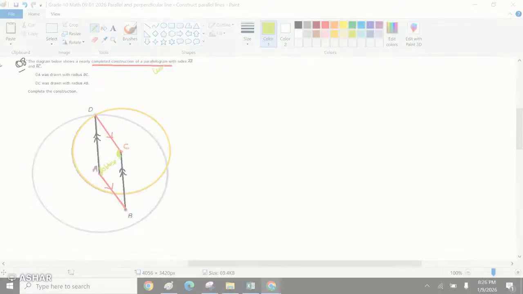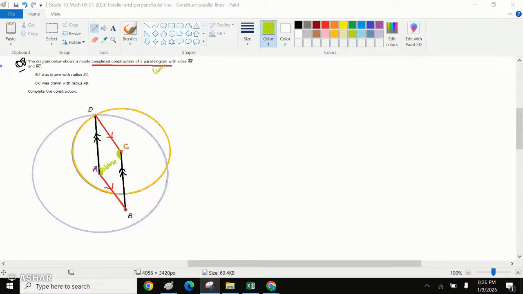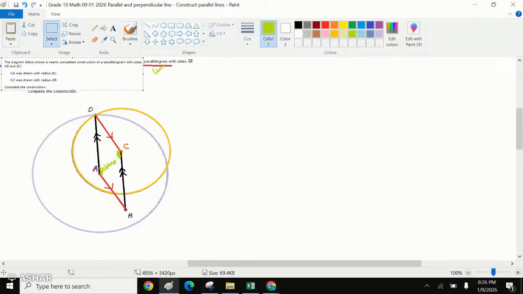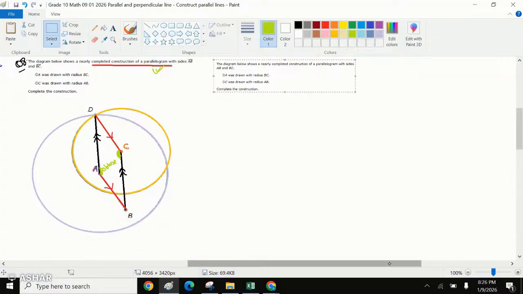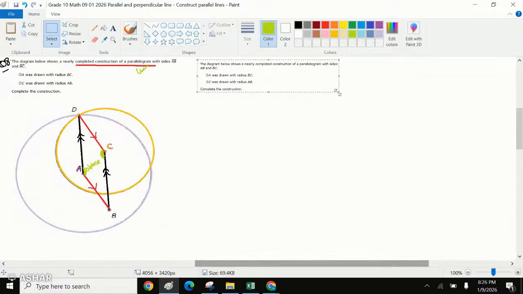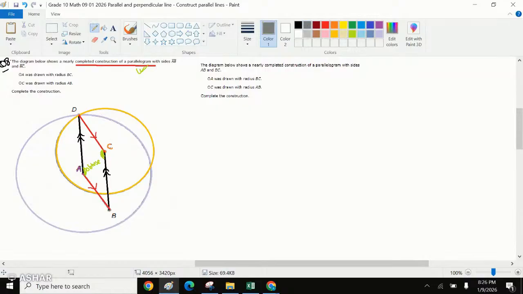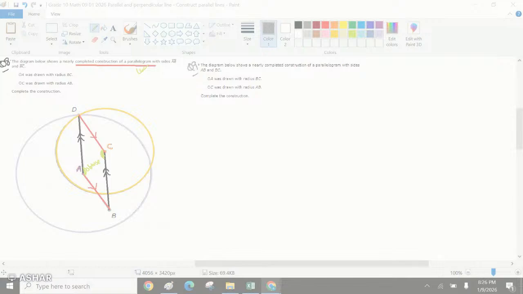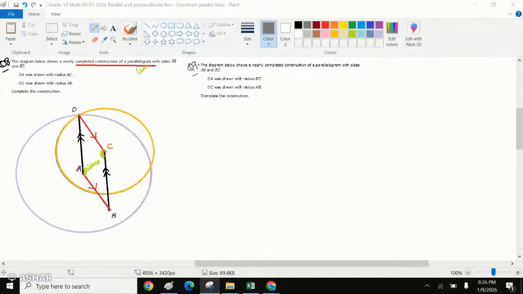Moving to the next question, it says the diagram below shows a nearly complete parallelogram. Let's say if we have this. Let's change the size. Question number 9. And question number 9 says this. Let me copy the diagram. Are there any problems, any difficulties? If there are, please kindly let me know, so that I will stop there and explain them, right?